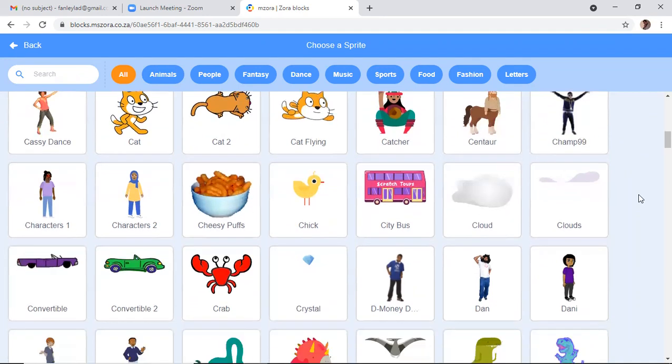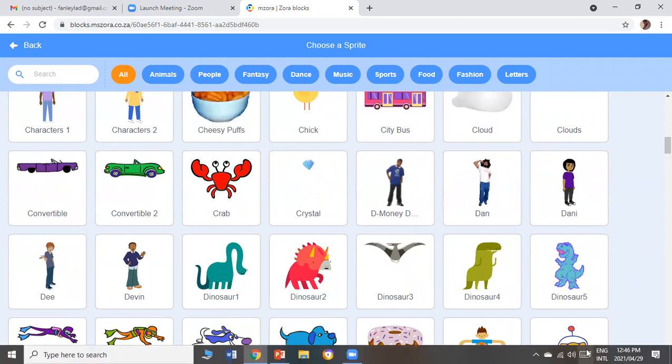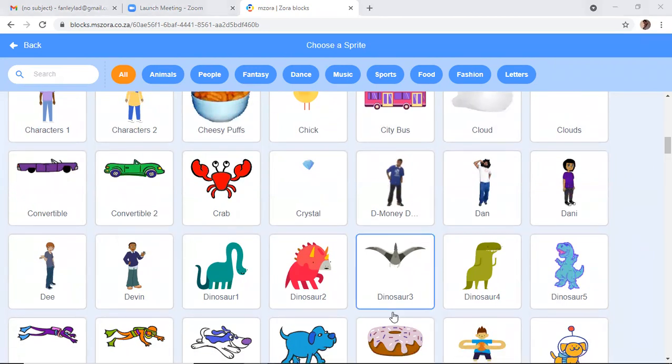So all of these things, well, not all, like I said, a lot of them have animation, and you can really go to town with experimenting and just changing the costumes. That's the start of one of the things you could do. Now, I know you've got projects in terms of the competition. And so I think with the animation combined with what I taught you earlier this week, you might be able to come up with some very, very interesting projects. Of course, it's going to take a lot of experimenting.